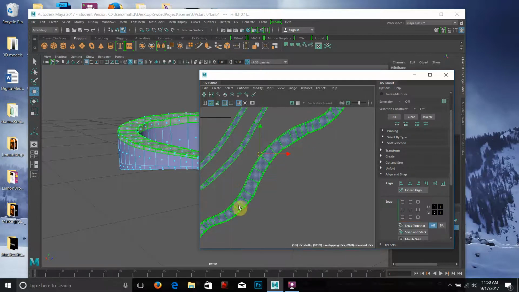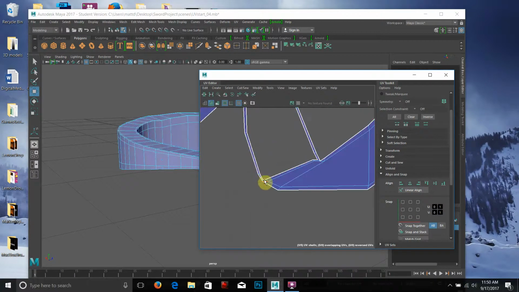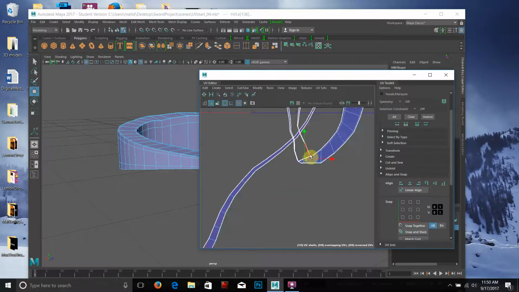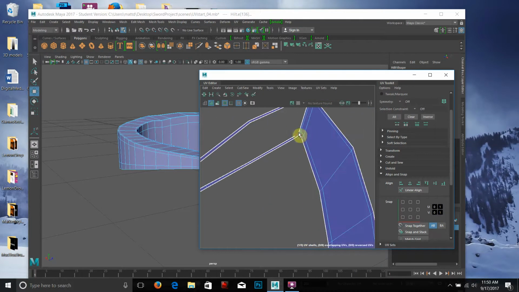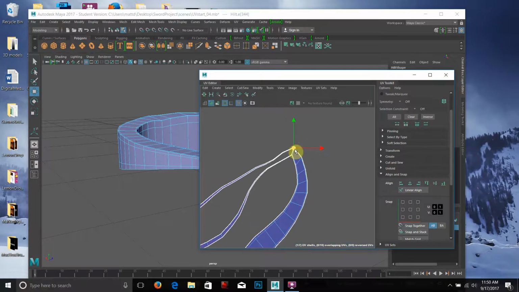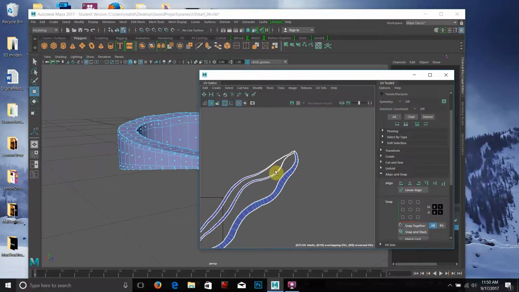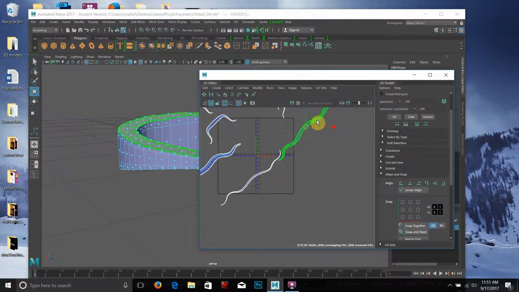Unfold. Oh yeah. And we'll cut there and there. Cut there. And there. Now this little guy should be unhooked. So should this person. And now we can start having fun.